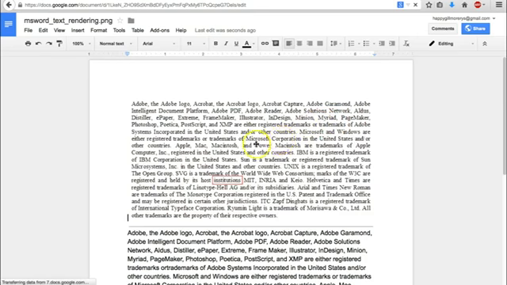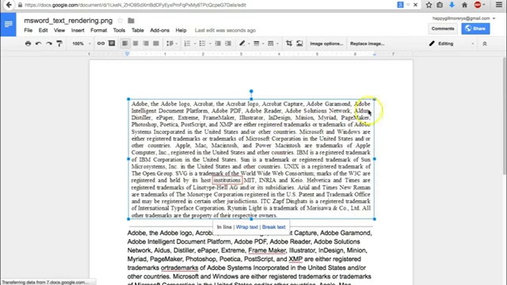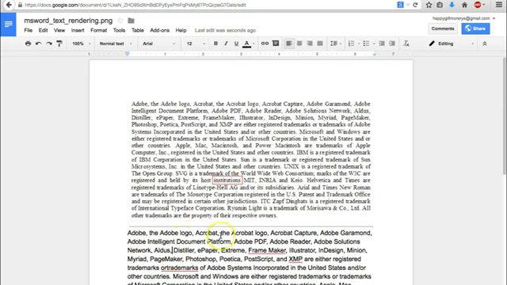Great. So here we go. That's my image of the image. And as you can see, here is the text that's been taken out of that. So Adobe, the Adobe logo Acrobat, Adobe, the Adobe logo Acrobat. So pretty good on form there. Might be a couple of things like Extreme FrameMaker. There wasn't a gap here. Google OCR put a gap in there. Trademarks, all trademarks.